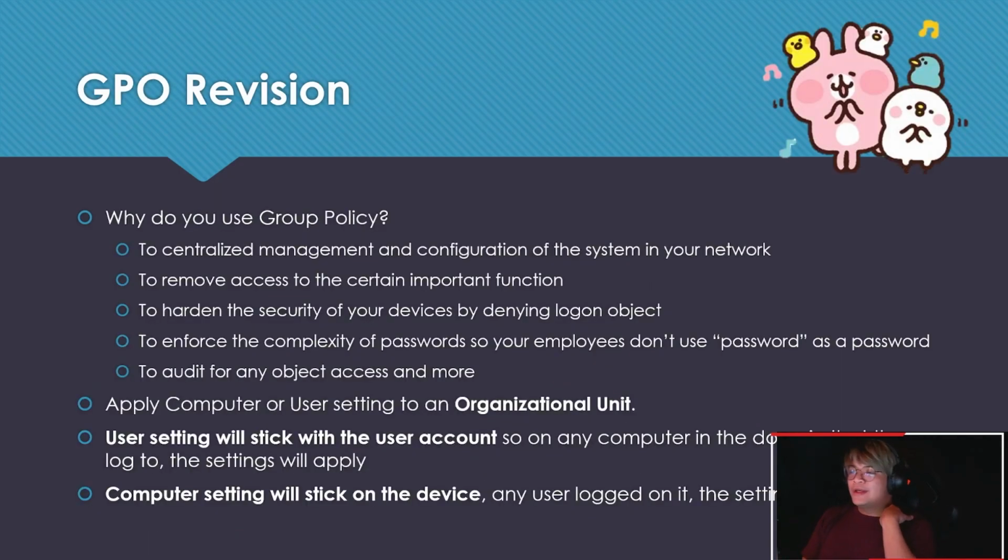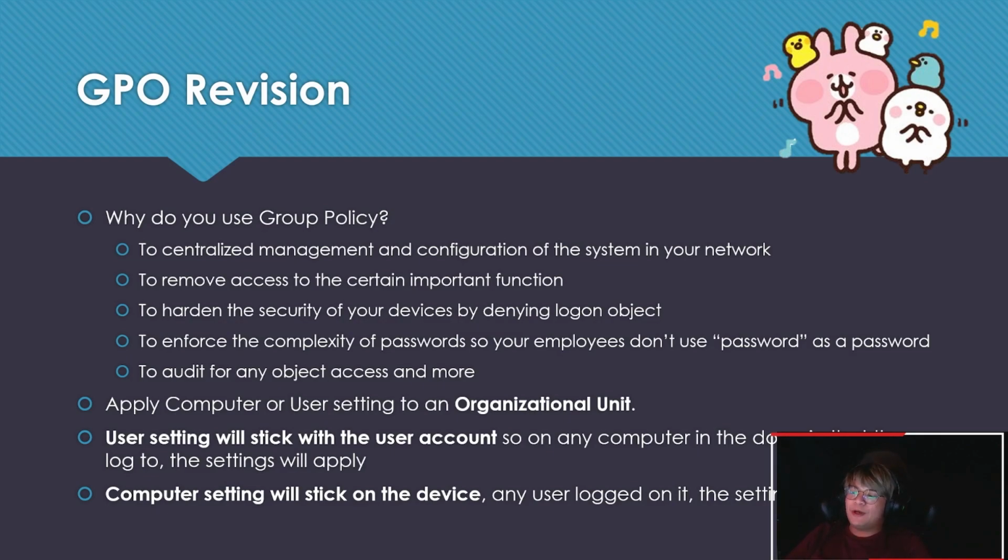So, GPO revision. So why do you use GPO? To centralize management and configuration of the system in your network, to remove access to certain important functions, to harden security, to enforce complexity of password, audit any object access. It applies to computer or user setting in the organizational unit.